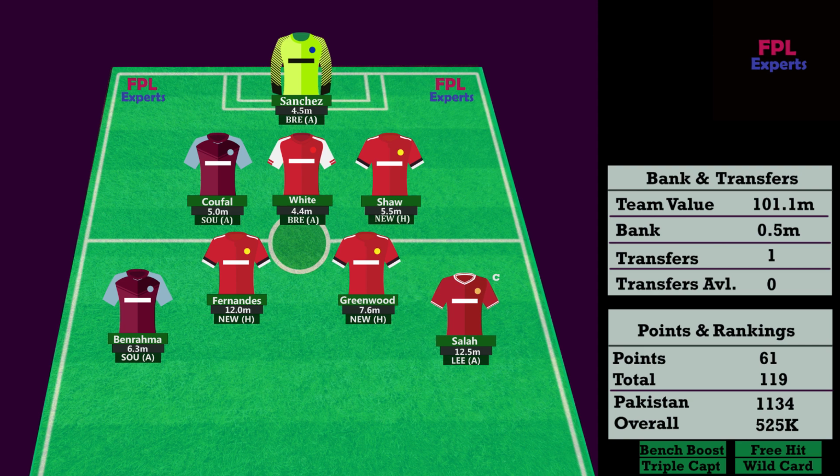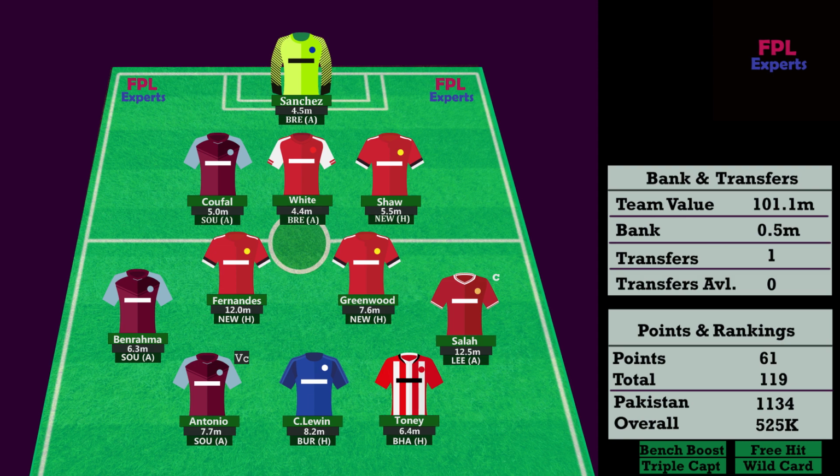Greenwood already has 3 goals in 3 games and the wonder kid isn't stopping anytime soon. The midfielder has taken 11 shots and has created 1 big chance so far. Benrahma is the 4th midfielder who faces Southampton this week. Antonio doesn't need any introduction and Tony is up against Brighton and is expected to provide a return. And the possible transfer Calvert-Lewin may well be a differential too as most of the managers are transferring in Ronaldo. Hopefully Calvert-Lewin continues his form and ends up netting a few against Burnley. So this is how my bench will look like.